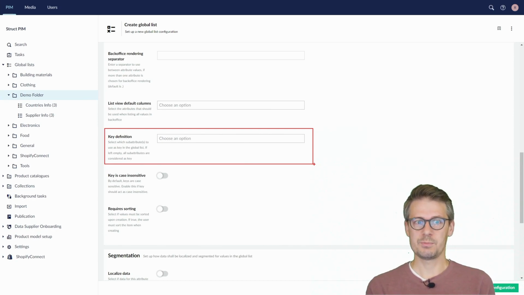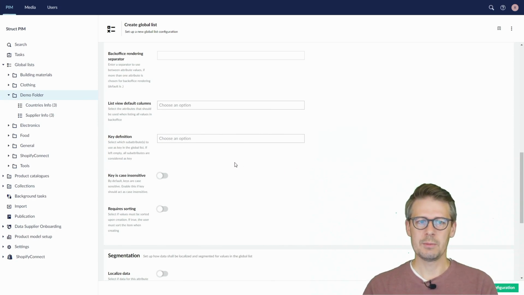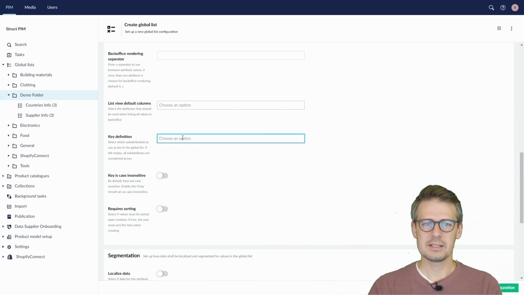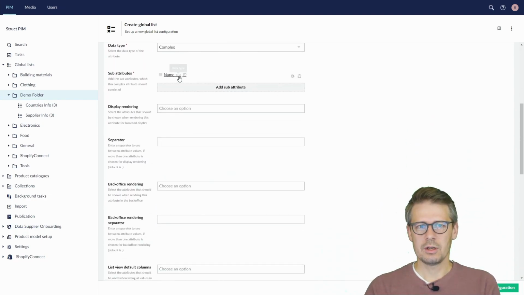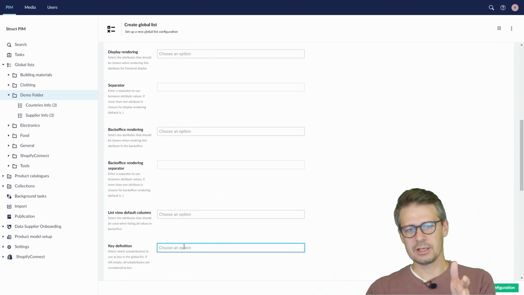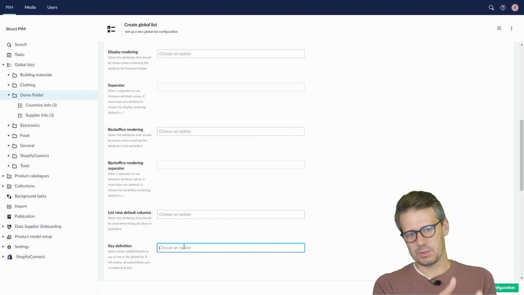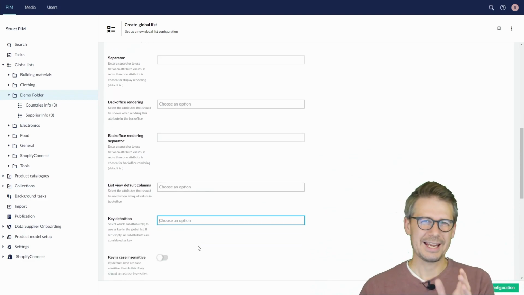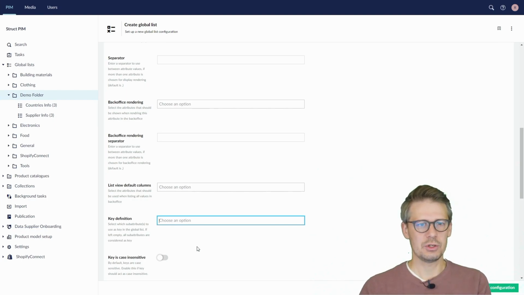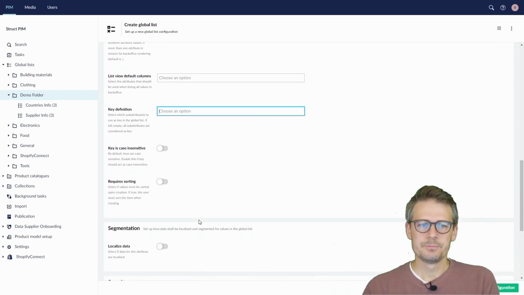If you don't specify anything here, it will just be a mixture of all the sub-attributes combined. That will be the unique key, which is often not what you want. So in this case, now it's just one in here. As soon as we start adding more, you can make a mixture of these or a specific definition. Again, I'll go into details with this in the advanced version of global lists.